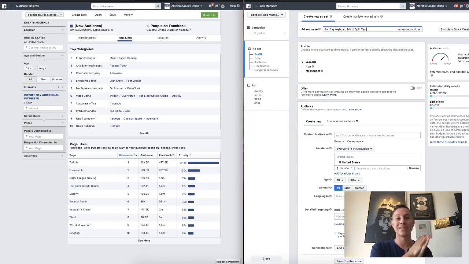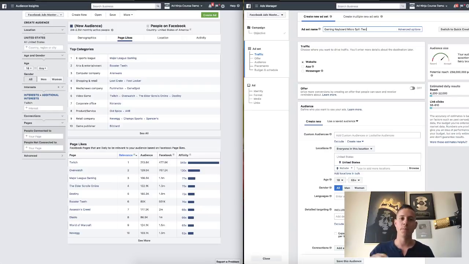And we're going to show you how to test very quickly using very small budgets, because you never know how the market's going to react. Like I can make a bunch of guesses, and sometimes I'm so completely surprised, even after years and millions of dollars spent on Facebook ads, as to what works and what doesn't.